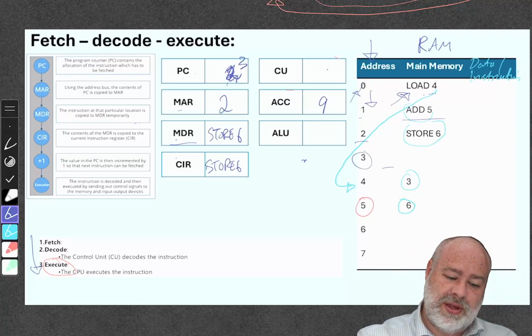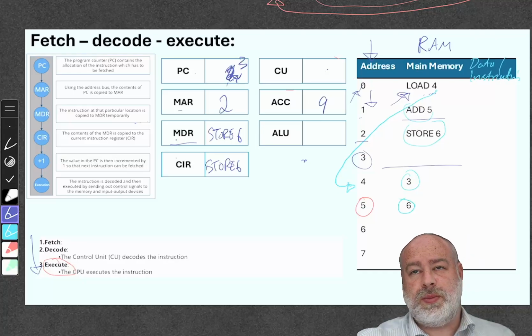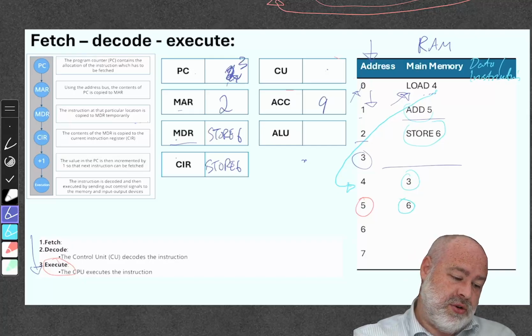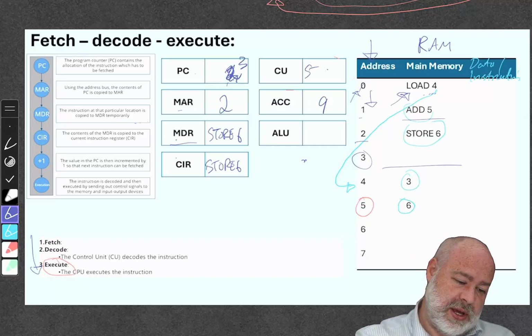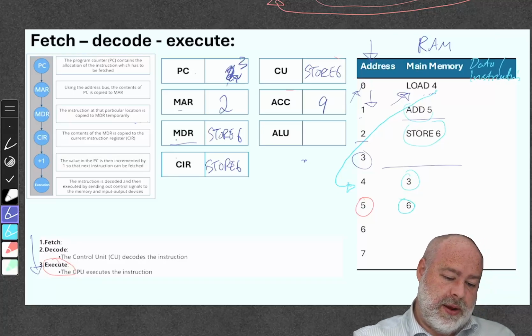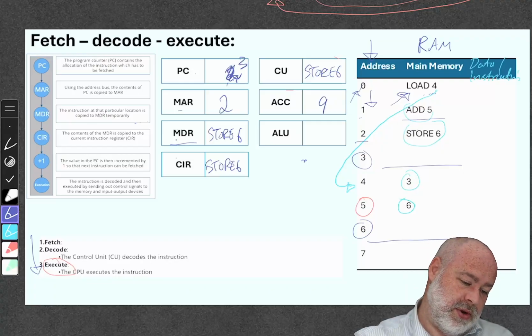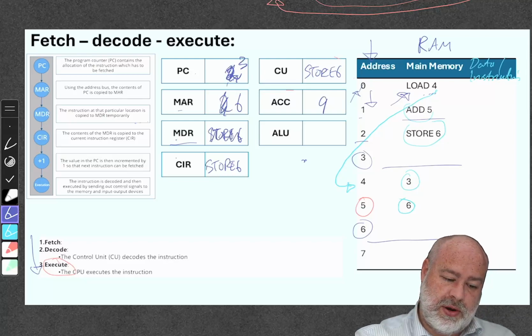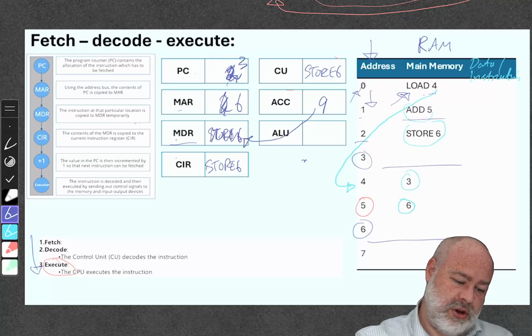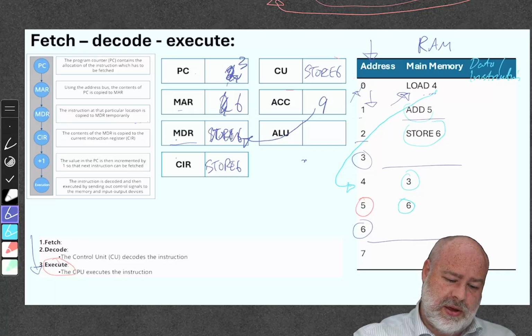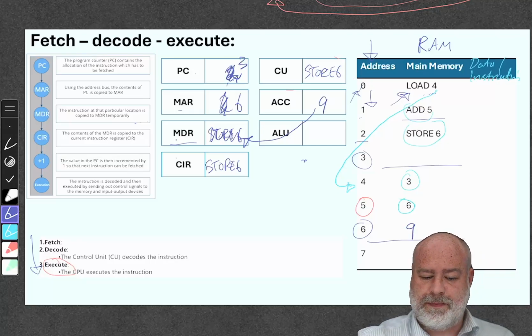Now it doesn't know that there's nothing there. It just knows that we would be doing the next thing afterwards, and once it gets there, it will realize there's nothing else to do. But the PC will get updated, the program counter, and then the control unit is going to say, what do I do with store 6? Well, there's a free space in the memory for that, so the memory address register is going to change to 6. There's no data in there yet, but we're going to be storing whatever's in the accumulator into there, so 9 will get stored in there.